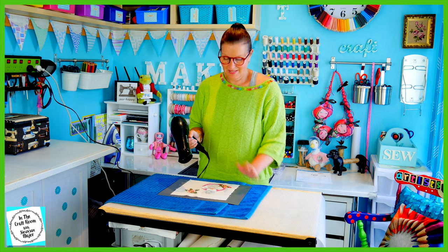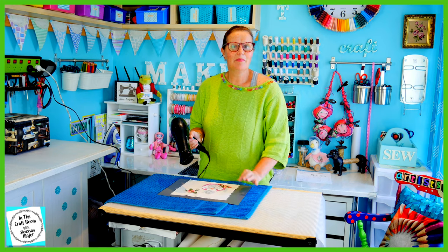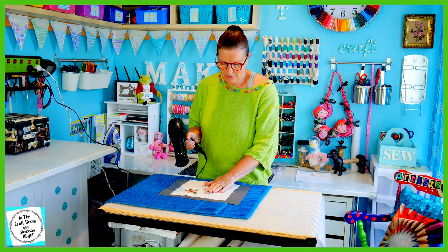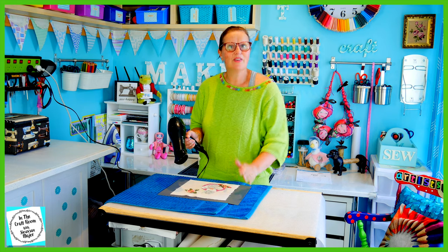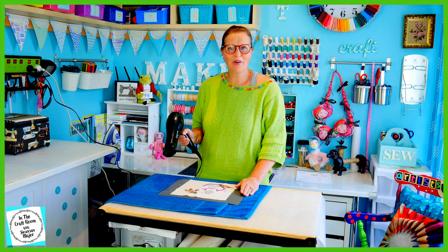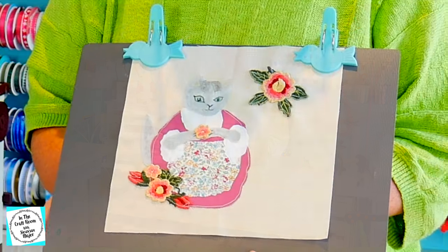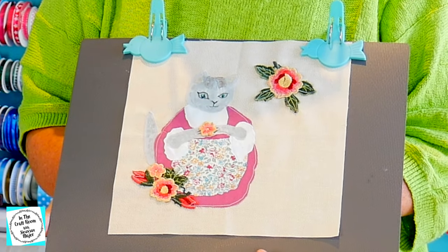Tabitha Twitchit is now complete. I've just added in her features and I've added some grey fabric paint onto her face to blend in her tabby markings from the applique, and I've just been drying it off. I'm going to give her one last press to seal in the fabric paints, and I'll show you what I've done. And here we have my completed Mrs. Tabitha Twitchit applique character square.